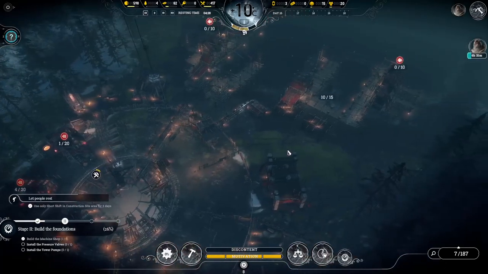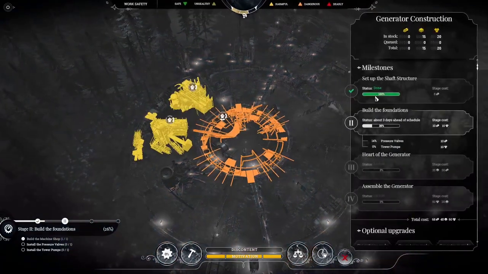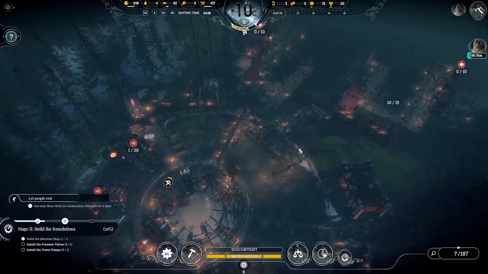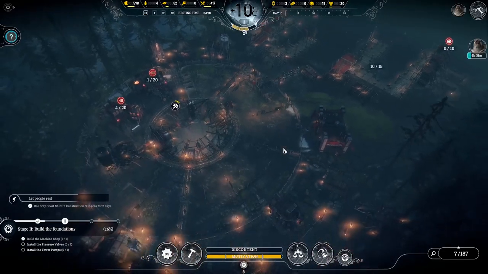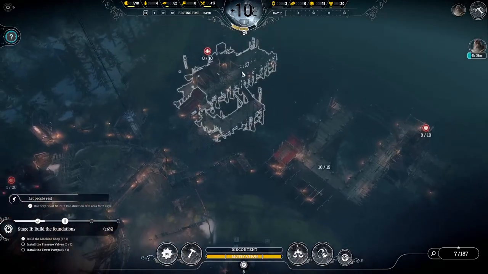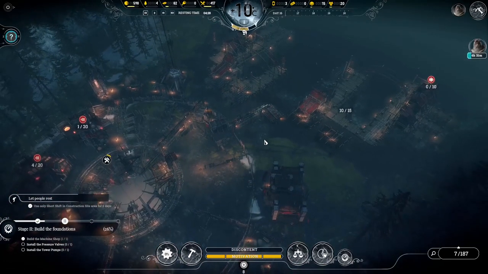Now, in the previous episode we finished the first stage of the generator and we are working on the second stage. And I was thinking about the game and I think what we need is to make the resources come in a more effective way. And I think that's what we will focus on now.